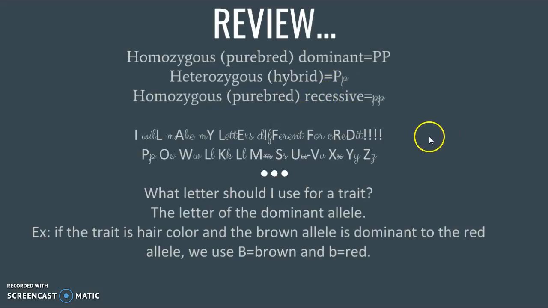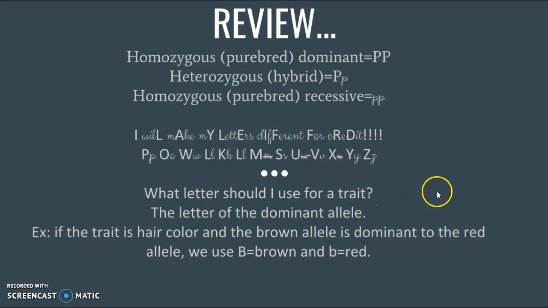One more thing to review, which we may not have covered in class, but I want to make an emphasis of it before you start your Punnetts, is that you will make your letters different for credit. It's very difficult to tell most of these letters apart from each other because their capital and their lowercase look the same. So please make them different somehow. Here I have put a strike through, put a line through the lowercase ones. Sometimes I'll use cursive for the lowercase. Please keep the uppercase dominant alleles in print, and you can change the lower ones however you like. Just make sure they're the same letter.